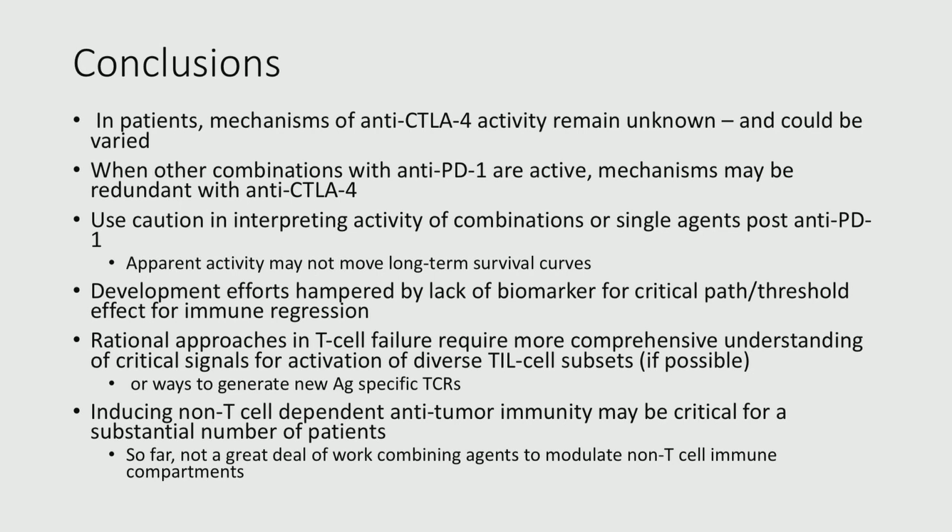Right. So if the single agent doesn't work, that would mean this mechanism might not be significant in most patients, right? That's a major argument in the field. If the single agent doesn't work, would it still be worth combining? So you can make that argument for, so what if you needed T cells, there are no T cells, you need it to prime. Well, a vaccine by itself probably won't have any activity, right? But it may be that for the vaccine, you may need to give CTLA-4 and maybe even anti-PD-1 in order to see optimal effects. But the vaccine itself may not have any activity because there are so many signals that you need downstream in order to make that work.